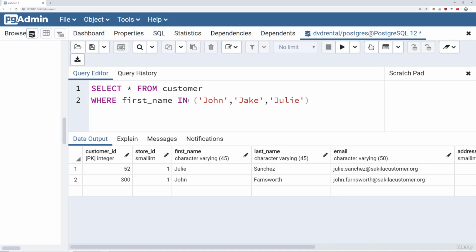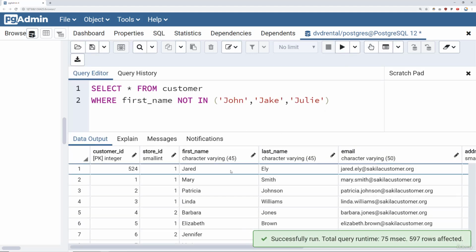Okay, so that's the way the in operator works. Main things to keep in mind is that you're using parentheses here and then commas to separate out your options, and your options should be matching the general syntax of the column. So we want to make sure that for numerics, we're providing numerics in the list, and for strings, we're providing these single quote strings here. And we can always say not in if we wanted to see essentially the exact opposite.